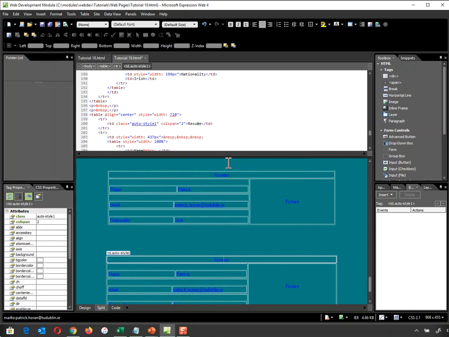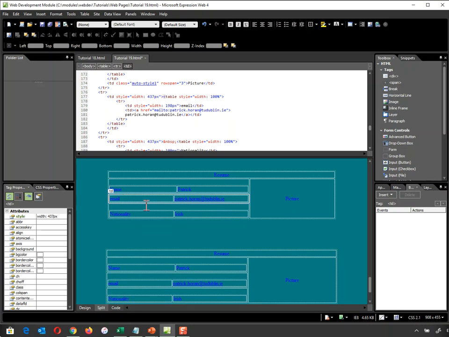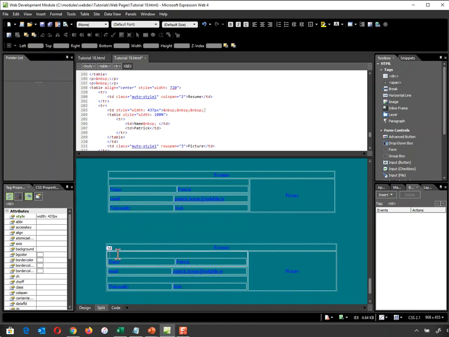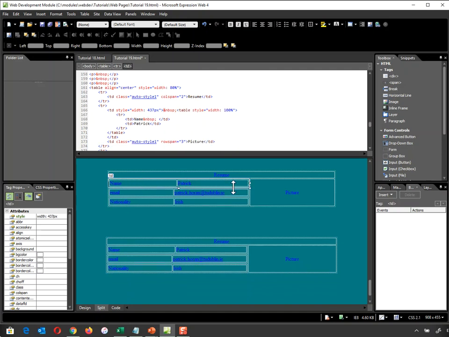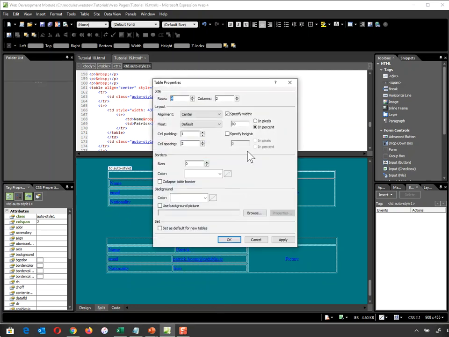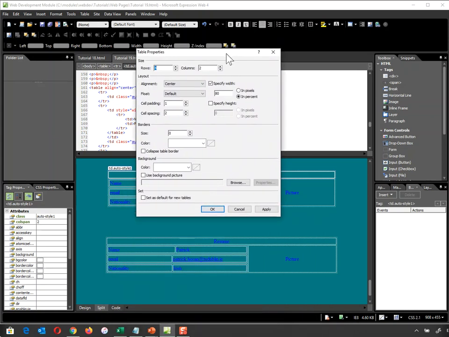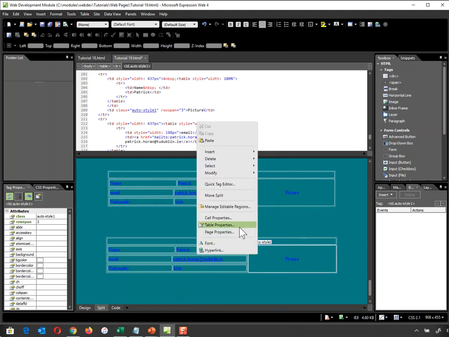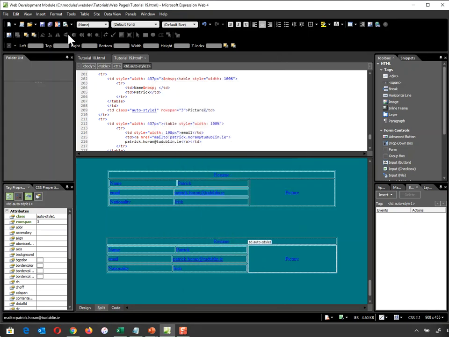Now, what I've done there, I don't know if anybody noticed, is I've come along here and I'm just taking out these spaces here. I don't want them in here. I've set the table width of the first one, if I go table properties, to being 80% of the width of the screen. So this top one is 80% of the width of the screen. The one below that is 720 pixels in width. Okay, so in this case, both of them look exactly or very similar to one another.